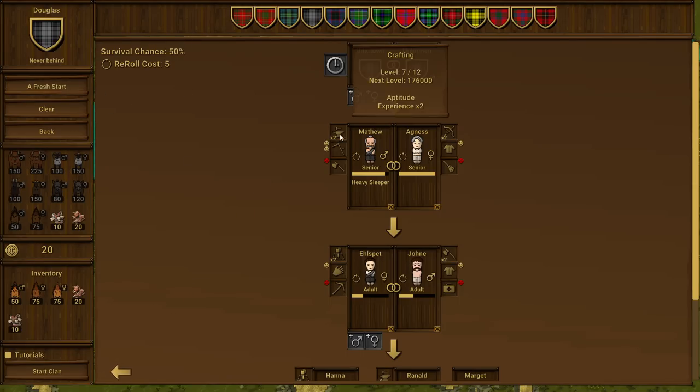That's given us access to two seniors, Matthew and Agnes, and then Elspeth and Jean. Okay, that's fine. I mean, our Matthew is missing a T.